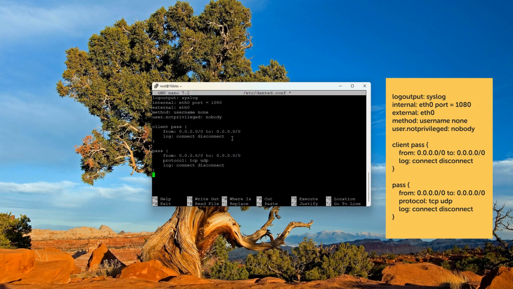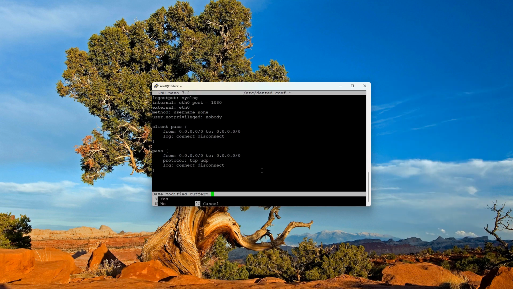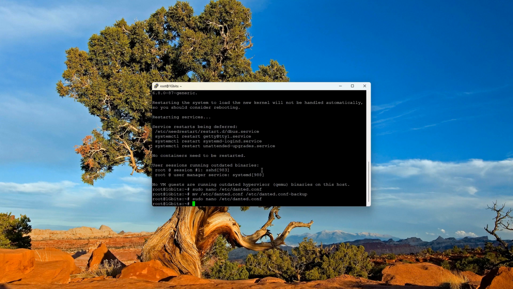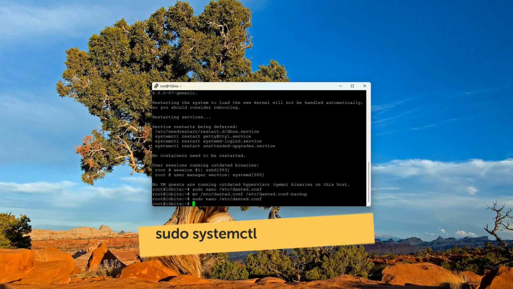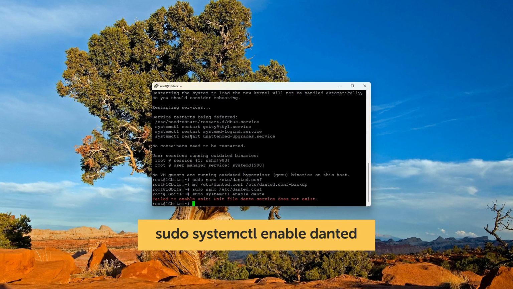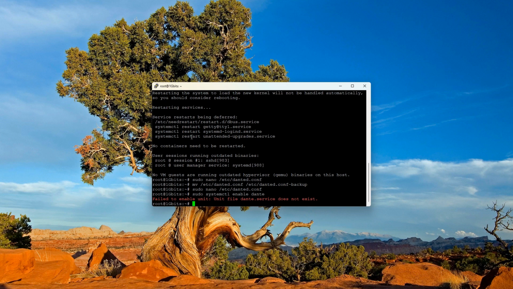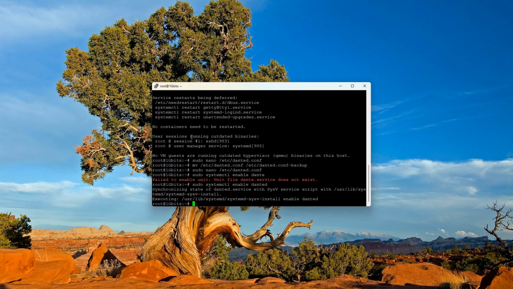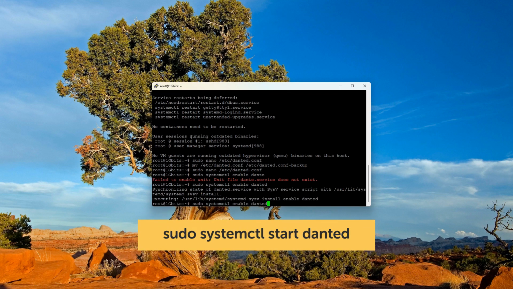With the configuration file in place, let's enable and start the Dante service to activate the proxy server. First, enable the service to run automatically at boot. Then, start the service with this command.